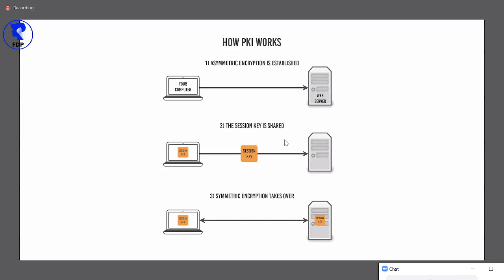But the problem is, if the server just uses its private key to encrypt the message and send it back to the computer, the man in the middle attack is going to come back again, because the man in the middle has the public key of the web server. Even though these keys are interchangeable, they will be able to decrypt the message which was intended for the original recipient.